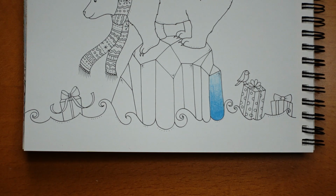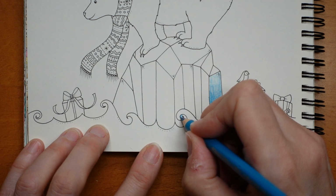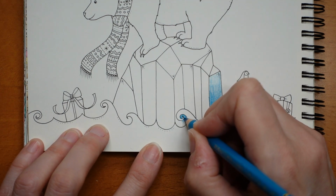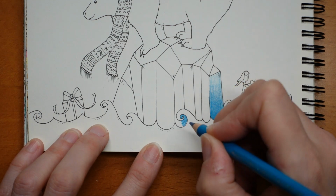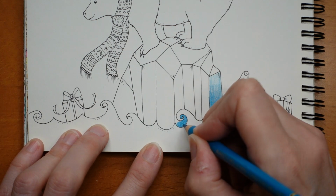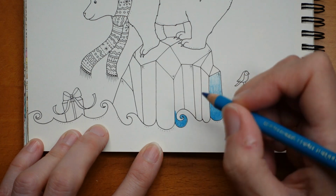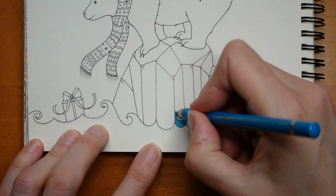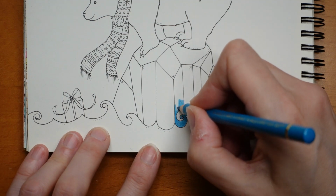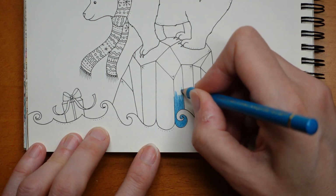Now, the reason for doing it in blue and not just trying to make a sort of white shine is that it's very hard. We've got white paper. You could get a white glitter pen, a clear glitter pen, and just cover it over in glitter if you want to make it shiny, or just draw across all the lines with a bit of glitter. I might do that anyway, not sure yet. That's something I'll leave to the end if I do any embellishments with pens, because I'll just smudge them and get them all over my hands.